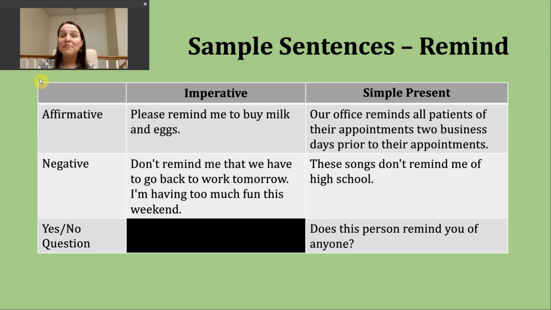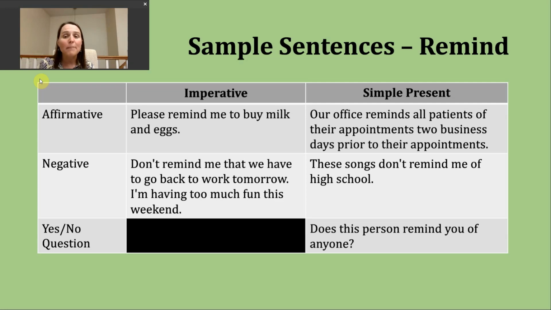Now let's take a look at the simple present. We use this verb tense to talk about our habits and routines. We also use it for facts. And the thing most of my students have found to be the most difficult is to remember to alter the verb based on our subject. If our subject is I, you, we, or they, we're just going to use the base verb in the affirmative. But if our subject is he, she, or it, we're going to add an S to the end of our verb. And you can see that in my example here.